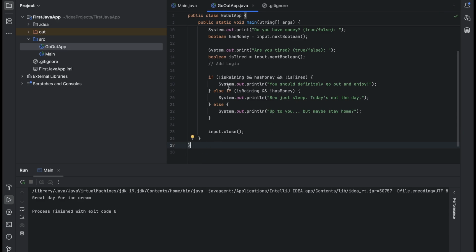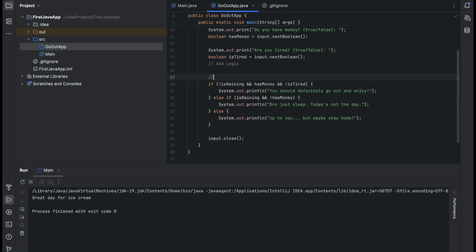All right, so let me explain now. So the first point is, if it's raining and has money and not tired. So what does it mean? It means if it's not raining, that's what this means. So let me put a comment at the top here. The first part means, is raining.